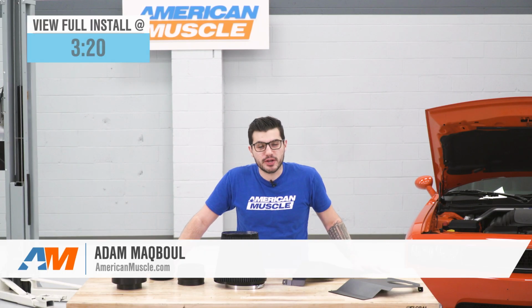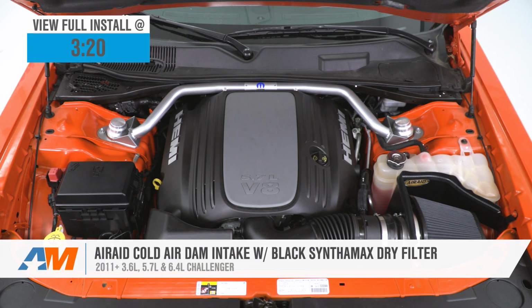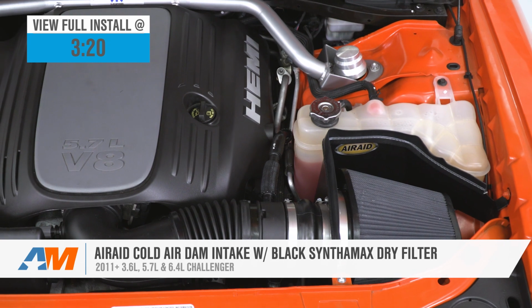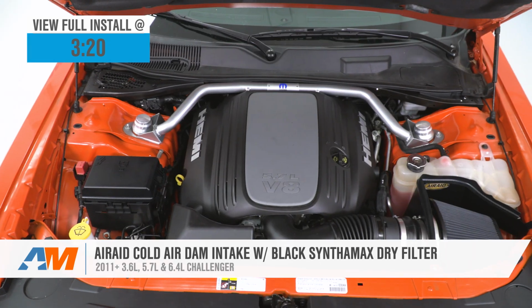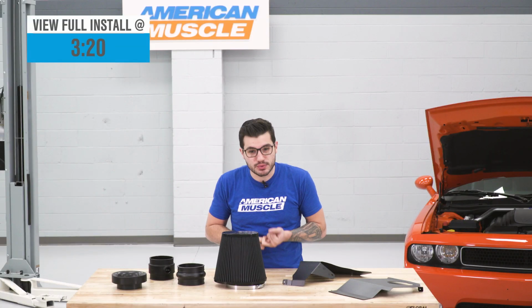Hey guys, Adam here with AmericanMuscle.com, and today we're taking a closer look at and of course installing the Airaid cold air dam intake with the Synthemax dry filter in black, available for the 11 and newer 3.6 V6, 5.7 HEMI, and 6.4 392 Challenger.